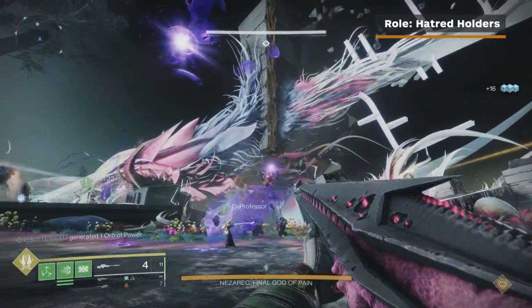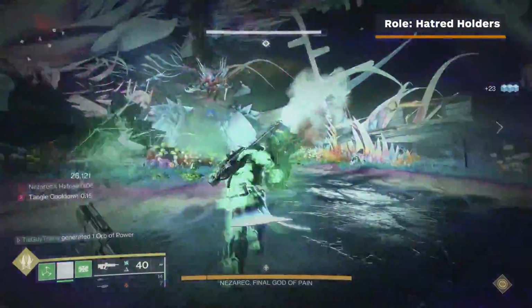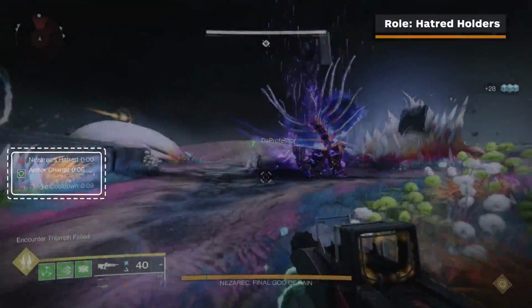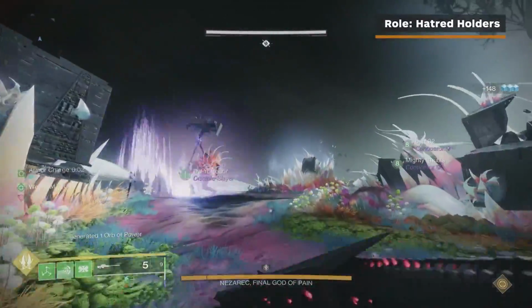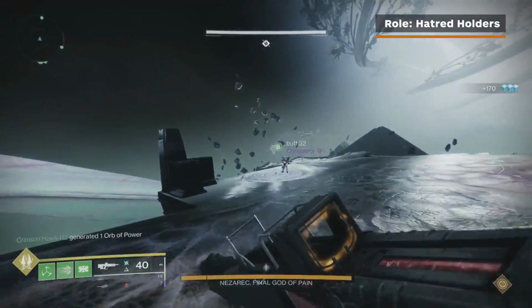After that, hatred holders should turn their attention to Nezarec's chest, which will also glow once it can be damaged. By doing a moderate amount of damage to the boss's chest, the hatred holders can gain a debuff called Nezarec's Hatred, which will force Nezarec off his platform to chase the object of his hate. Doing so is necessary because if left unchecked, Nezarec will begin killing players with a homing attack that's impossible to dodge.